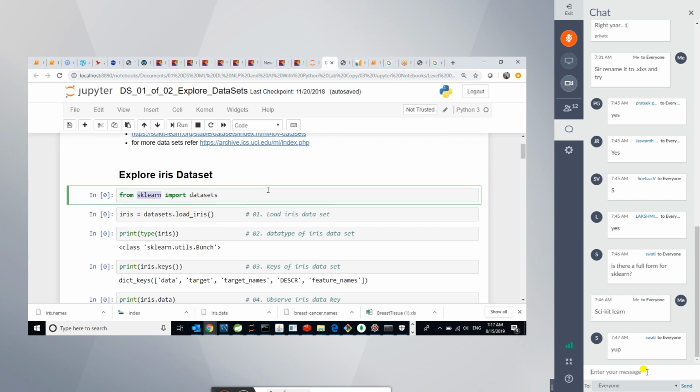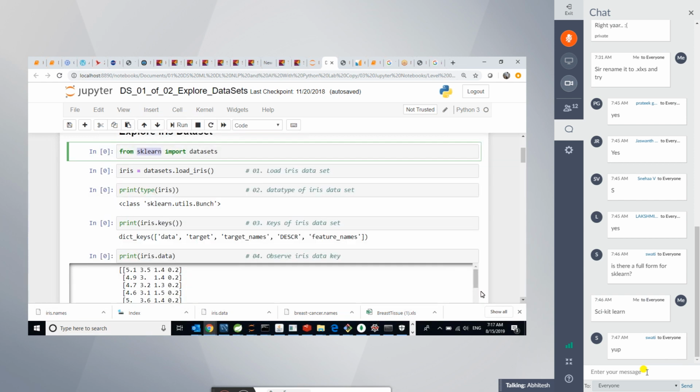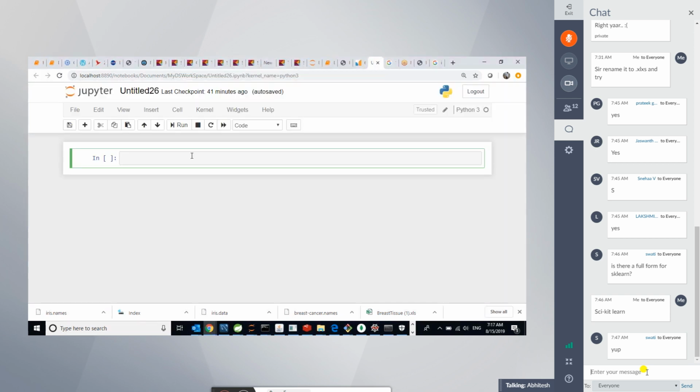Okay, so I want to load this dataset using sklearn. And then I want to observe what is in the datasets. So let's start some practical work from here onwards. I want to explore sklearn.